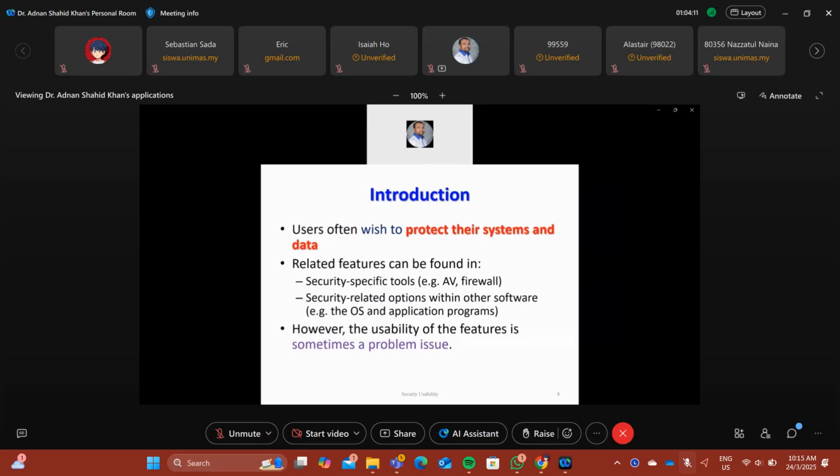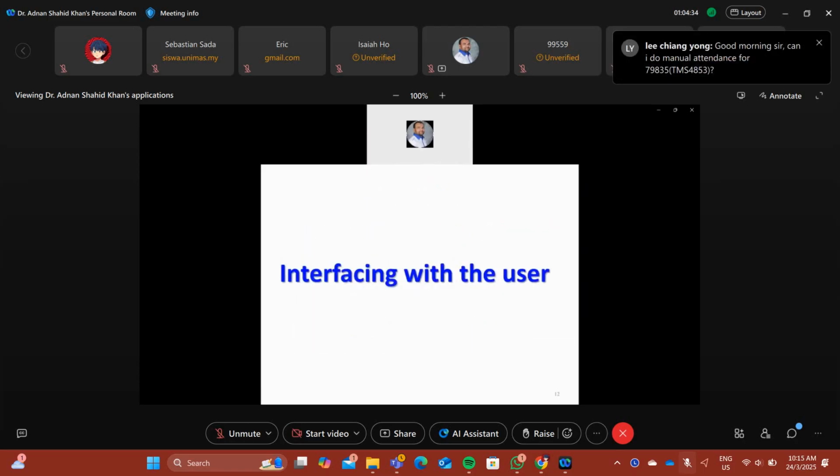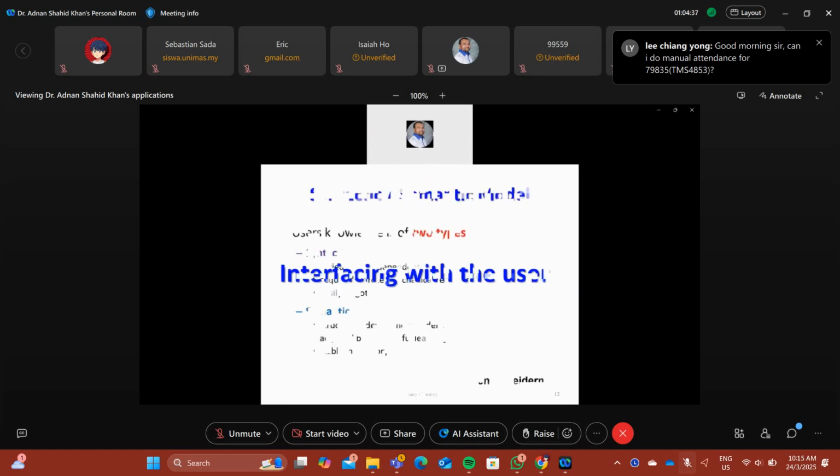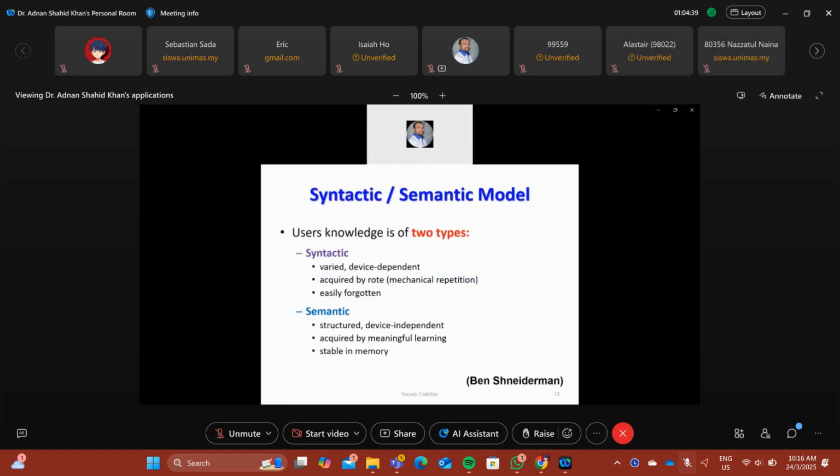A survey of 160 system administrators included questions about technical barriers to using those tools. More than half faced problems during the installation of security analysis tools. So this is one survey. The concern is the usability issues: interfacing with the user, just like we have seen in Google Chrome. So we have to be very careful from the user perspective, whether the user is knowledgeable or not.